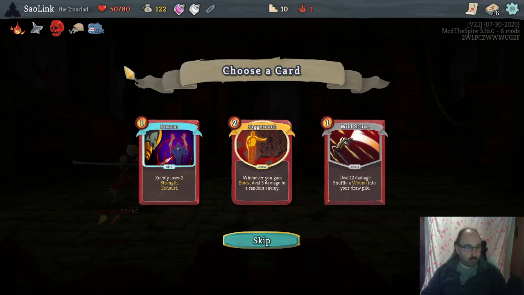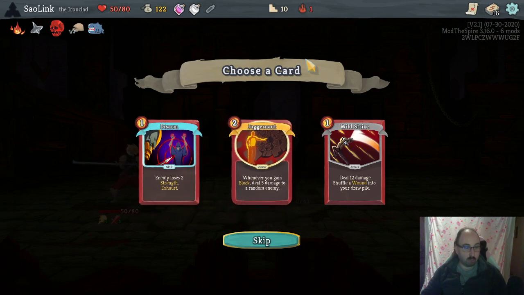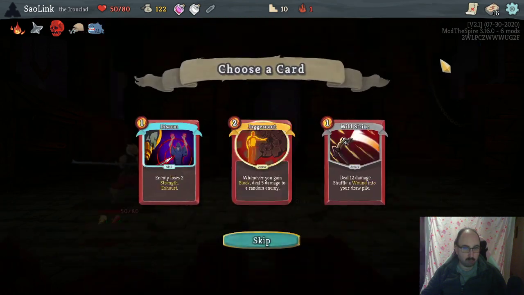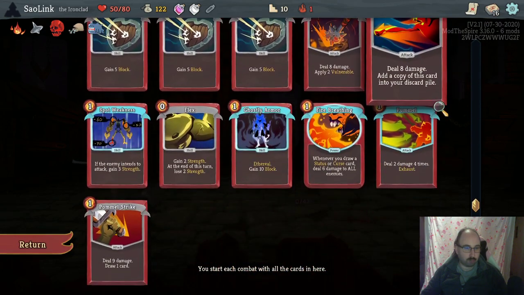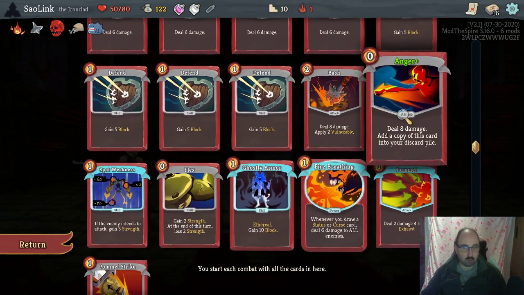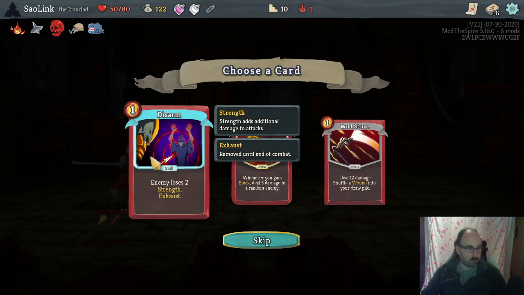Disarm, Juggernaut, Wild Strike. So we've seen Disarm before. Juggernaut is whenever you gain block, deal 5 damage to a random enemy. That seems pretty good, but it doesn't seem like something we want to do in this deck. I don't think we are blocking that often. I'd rather have more large single block cards so they don't hurt our anger plan too much. Disarm seems pretty good though.